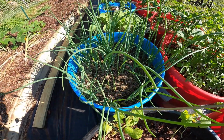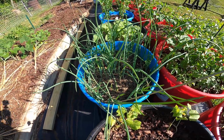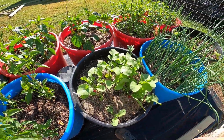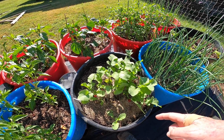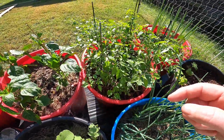Then we got some green onions here. We've been pulling some of these to eat in salads, and it's been really nice. We've got some radishes. It'll always give you satisfaction, because I think these were only planted probably 3 weeks ago. And then we've got various kinds of peppers, starting with one of these.